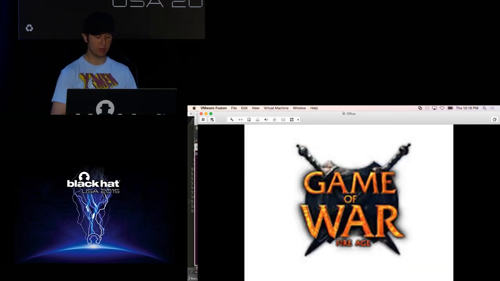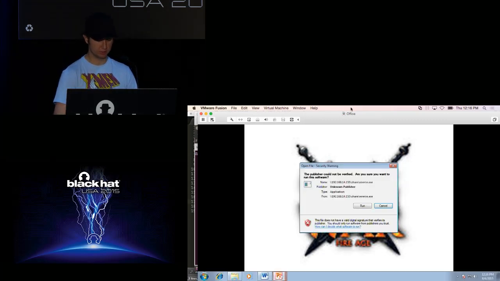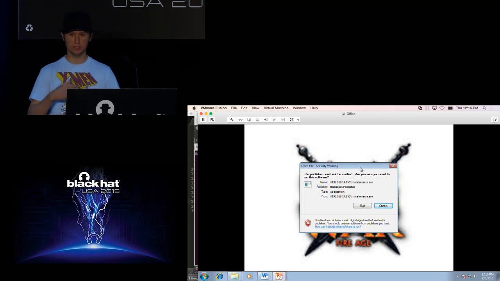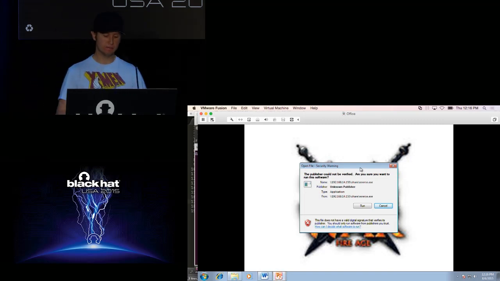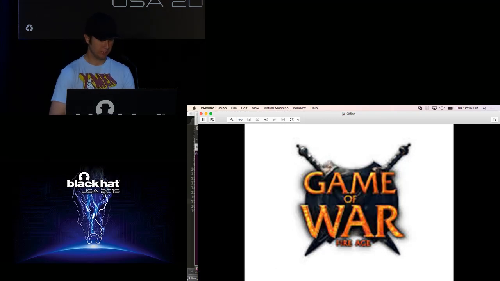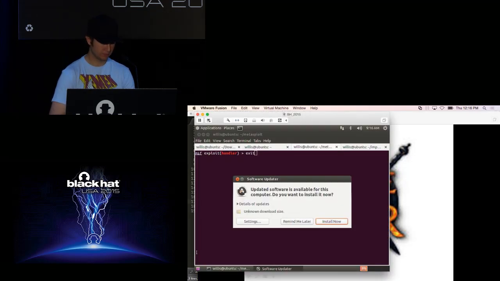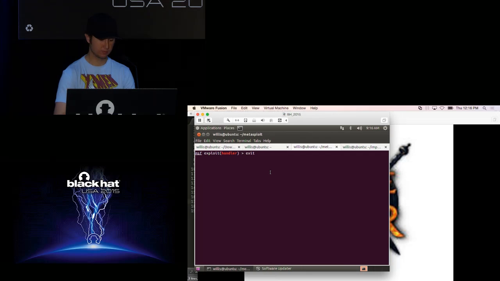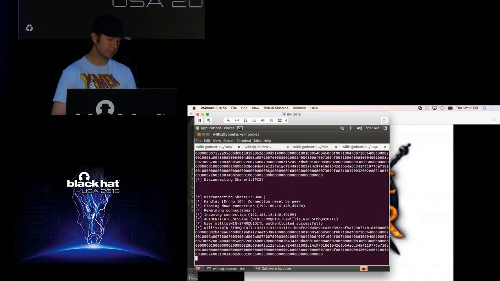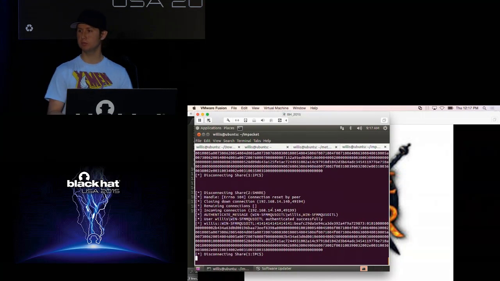But this Game of War file, it has a hyperlink over it. When you run your mouse over it, it actually goes and fetches an executable remotely and then runs it locally. So let's see this. So there we go. And it uses SMB to do that. So if you run that, yeah, it's breaking. So you can see the SMB being fetched. So this is Impacket. If people use Impacket, great tool. So you can see it fetching the EXE and running it locally.